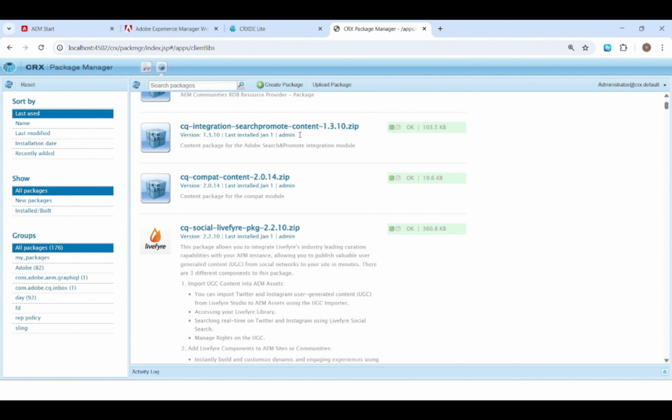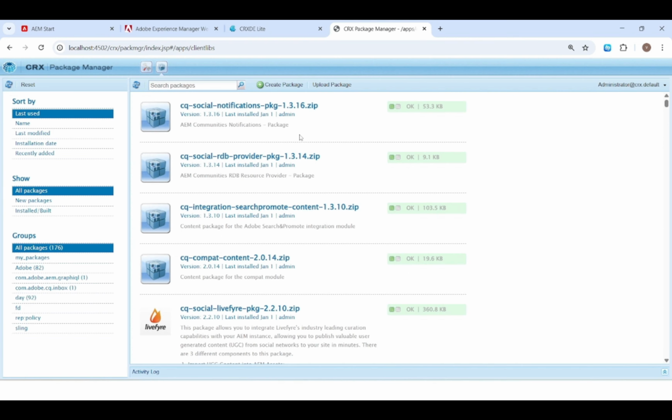From this screen, we can see that we can upload a package, install it or delete it, and also download it for backup purposes because packages are commonly used to move content or code from one environment to another. For example, from local to dev to QA, or QA to production, just like this process.